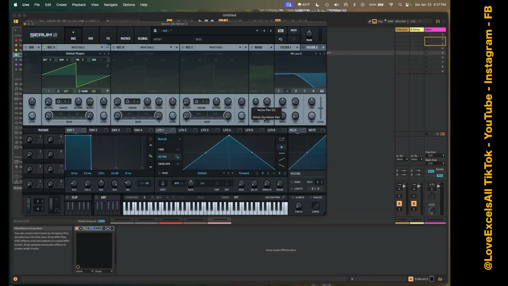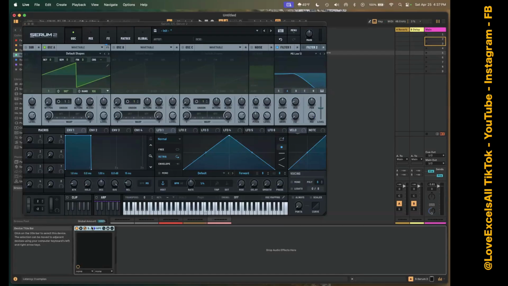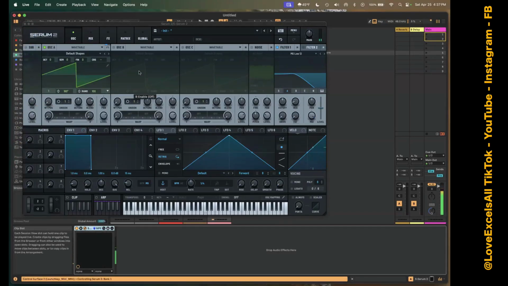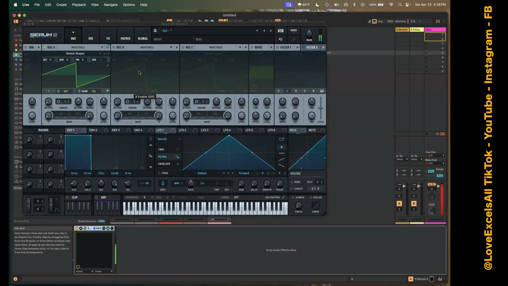And this keyboard, I believe... Okay, I don't know why my keyboard's acting up right now. Let me just unplug and replug because it normally maps. That's weird. It's mapped to on and off. It's normally mapped to the cutoff filter.